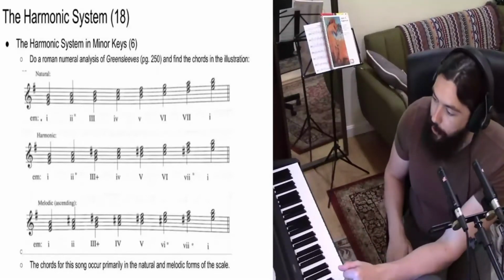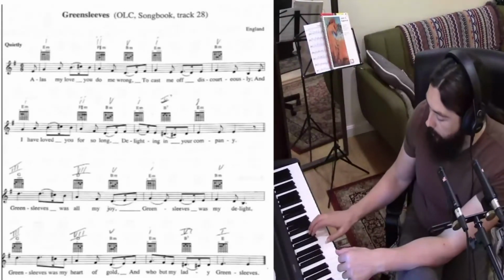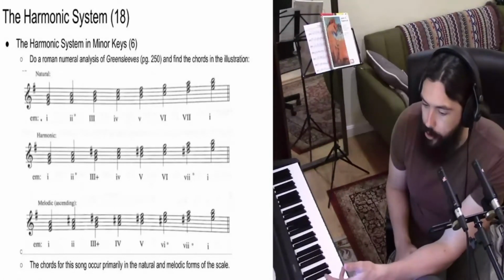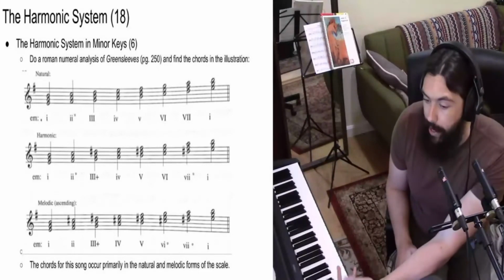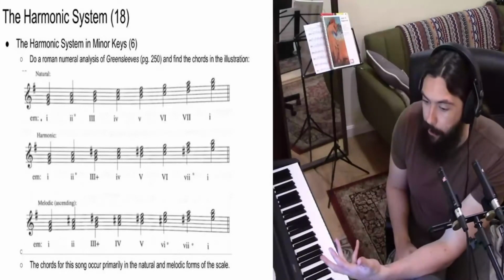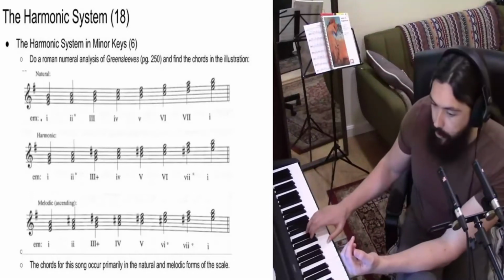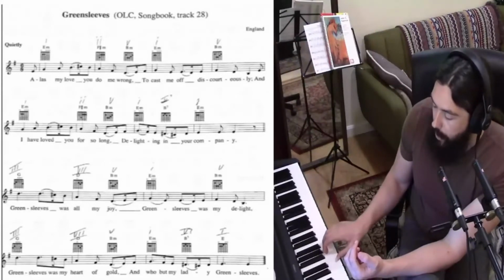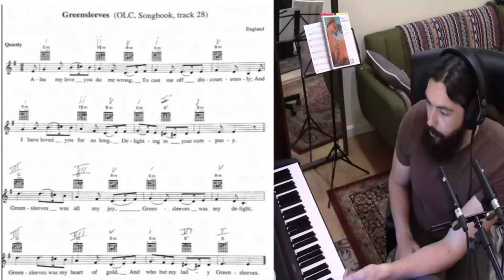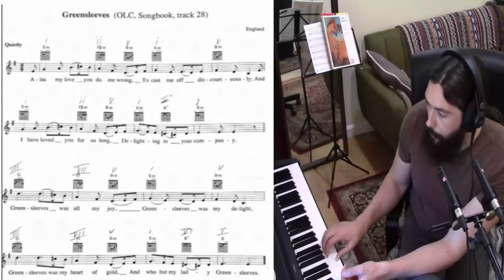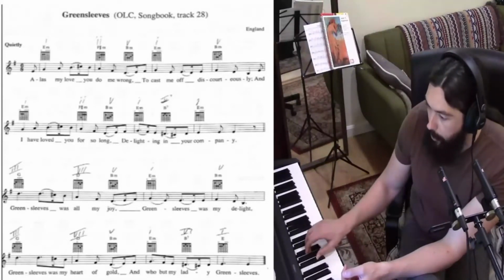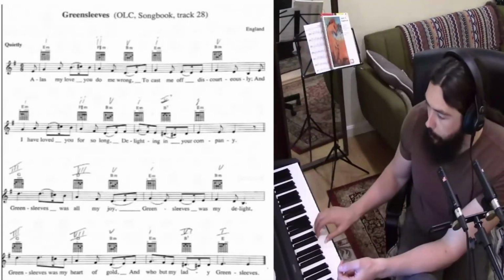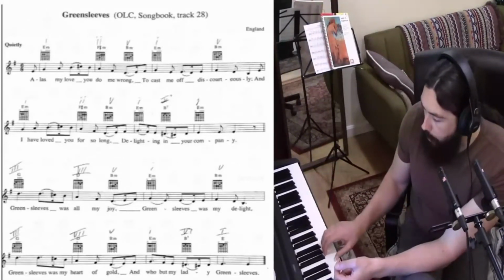Then we see our next chord in Greensleeves is B minor. With B minor, which minor scale does that come from? Well, we can see which one has a minor 5. That's natural minor. Then the next one we have back to E minor, and then back to B minor. Then E minor, and then F sharp minor, that's our 2 chord, and B minor, our minor 5 chord from the natural minor, then E minor again.